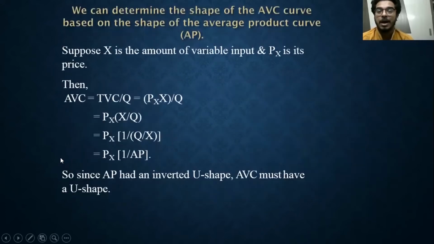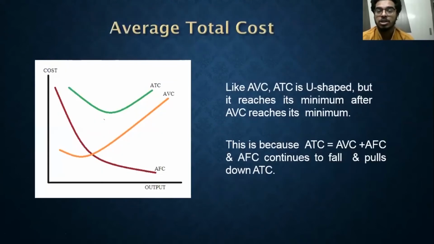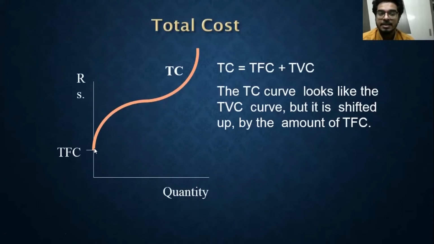That is why you can observe the total cost curve starting from the point where my total fixed cost is. Total cost is the summation: if this is my total variable cost, then total variable cost plus total fixed cost, which is over here, parallel to the x axis. Add this gap for each and every total variable cost, and you will get this gap.